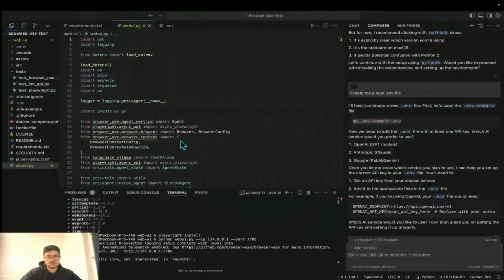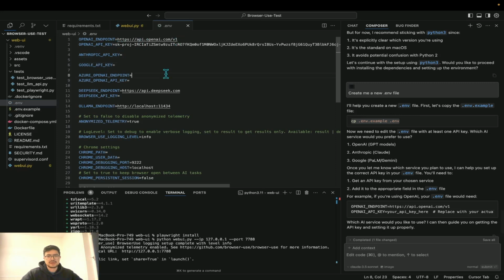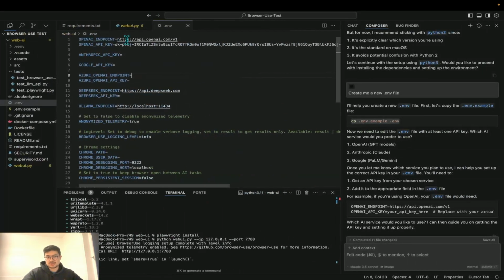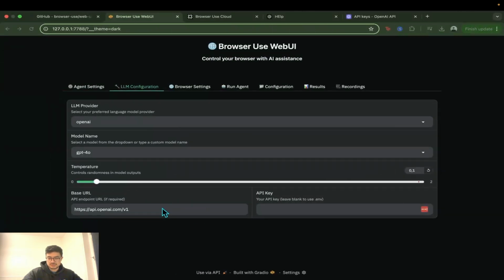If you know from before, in the .env I already specified the OpenAI API key, sorry. So we're gonna add the base URL, and the API key is there, so we can leave it blank. It can be the case as well that you don't put it in the .env. What I did here is optional, but I added it anyways. But you can do it like this: put the base URL and then paste the API key directly here. That should work as well.